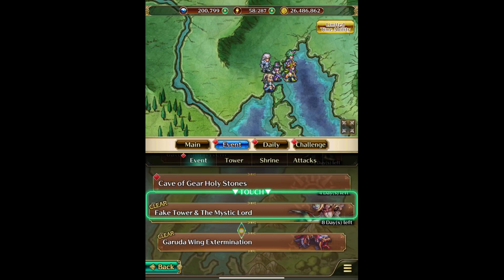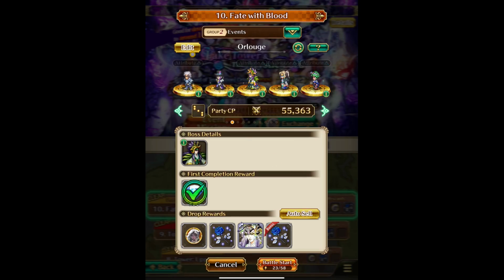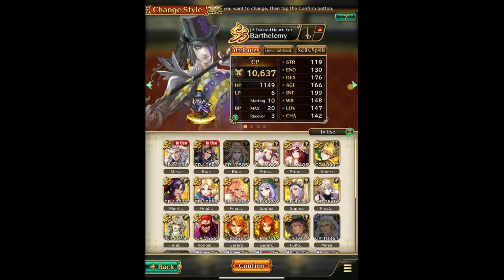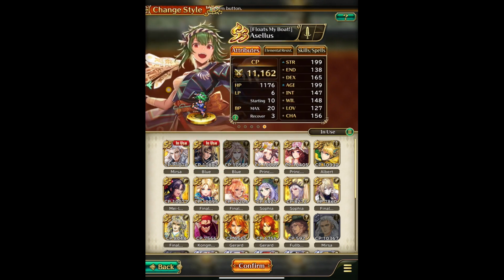Okay, Mystic Lock. Okay, 1150, I think it's higher. The maximum is, I think, 1160. I have been farming using this team. Mursa is 1164. There is a hidden 20 HP. This one, hidden 20 HP. This one, no hidden HP. Glad is above 1000 already. My Asselius has hidden 20. So I think it could go up to 1160 plus hidden 20 HP, 1180. Yeah, reaching soon.